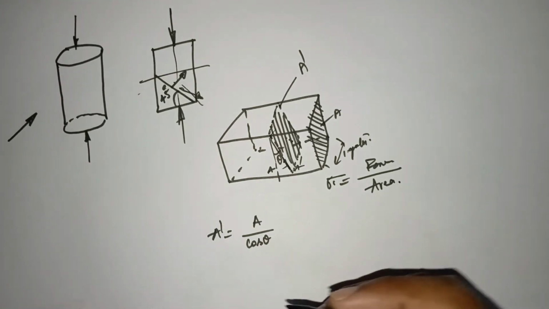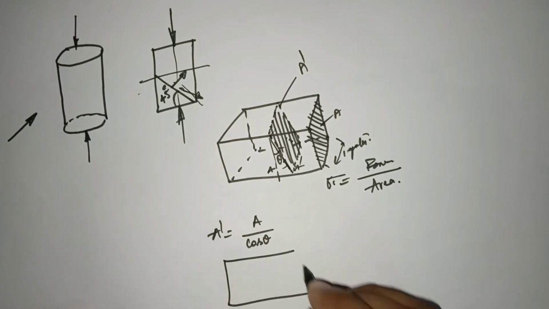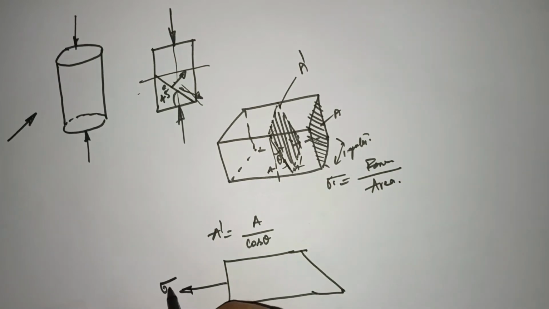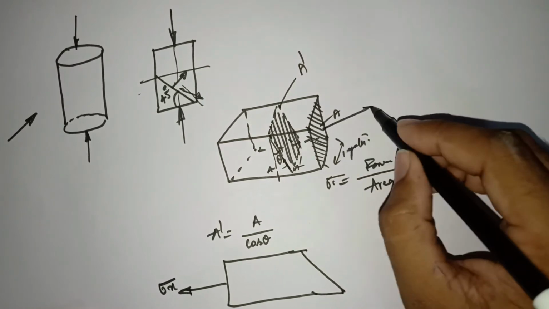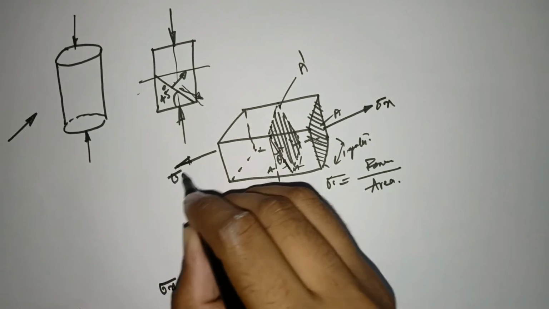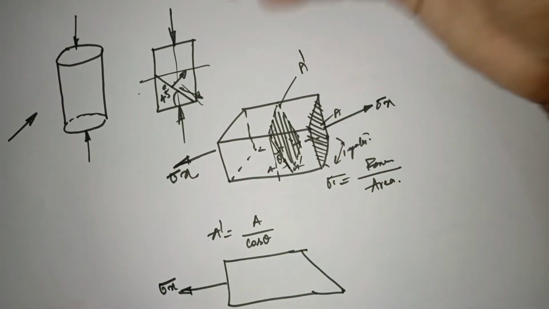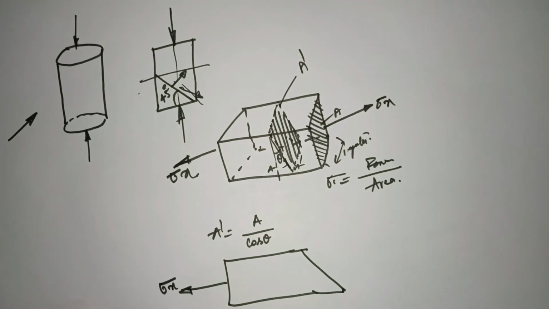So let's move on. I'm going to draw the 2D drawing of this cuboid shape that I've considered. This is the force sigma x. Let us consider a force of sigma x which is acting. I'm considering a tensile force. Initially we'll talk about the compressive force. If it is a compressive force, there will be a negative sign.